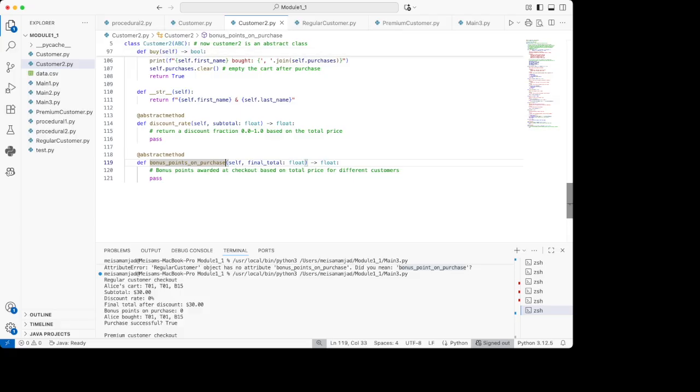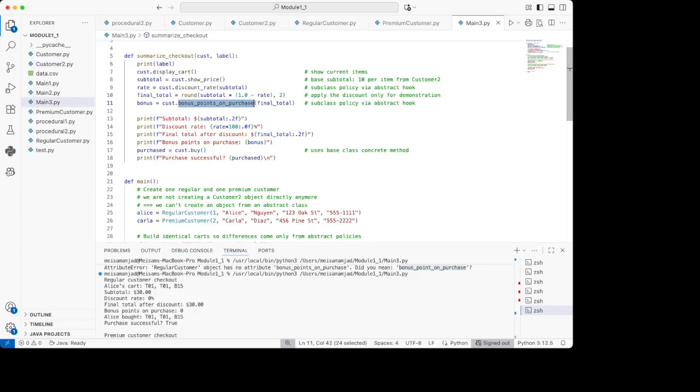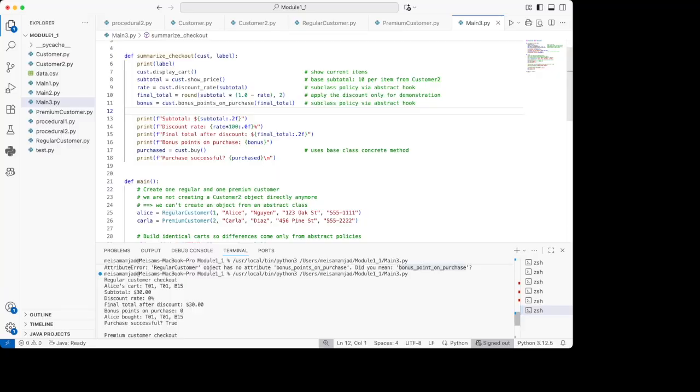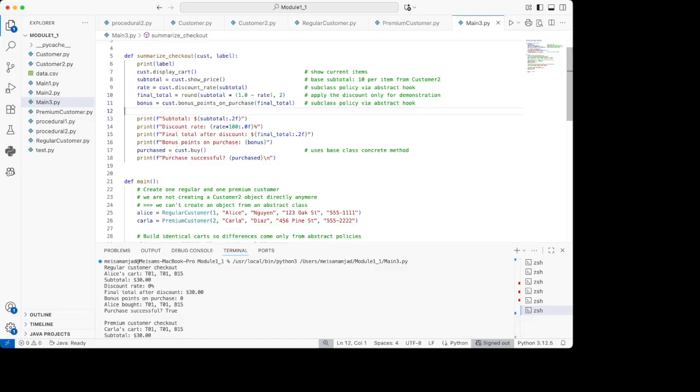And then here I just call this method. And this method now is going to run the one that I have inside the regular customer. So it's going to calculate the bonus points, which is basically going to be 0. And I'll just print the total, all the things that I have inside the list, and I'm just going to buy everything and print all the messages.